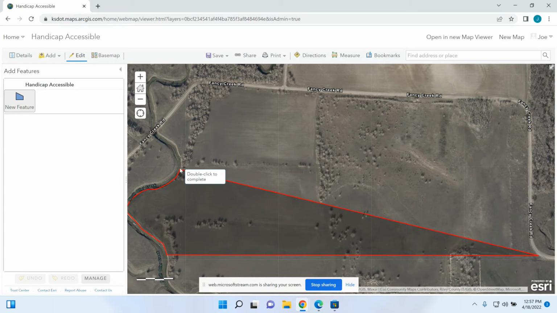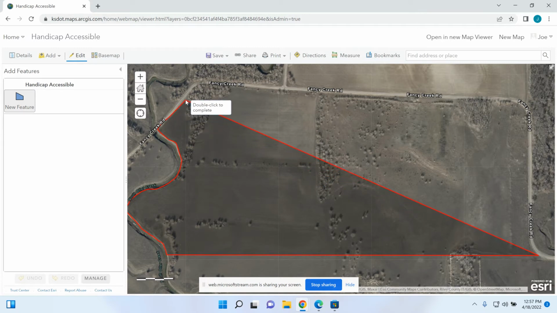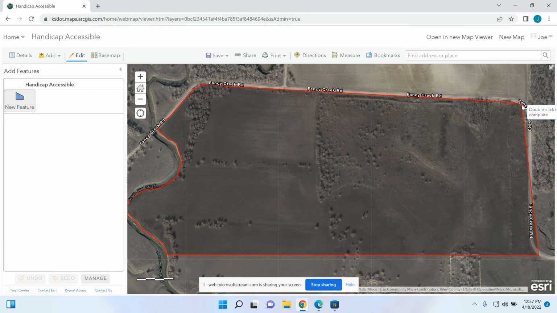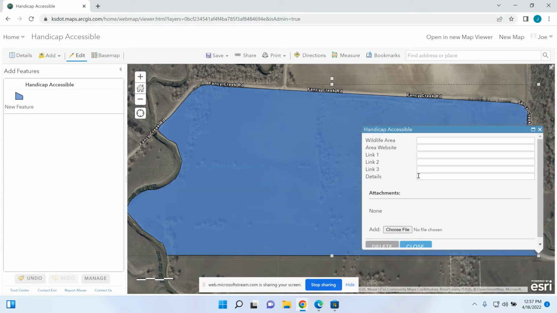Continue to follow the creek. Now we're going to follow the road. Bend in the road's going to require a few more clicks. And when you're finished, you're going to double click it quickly.